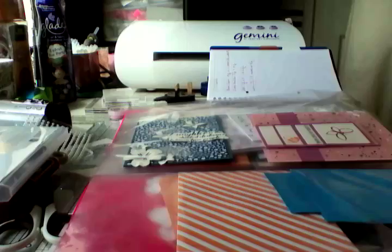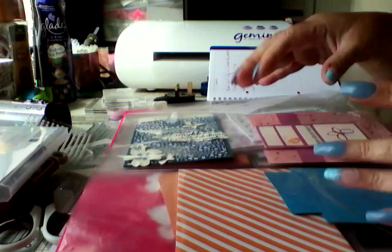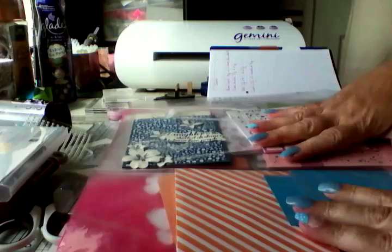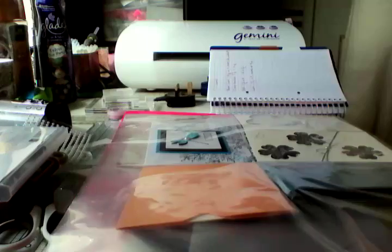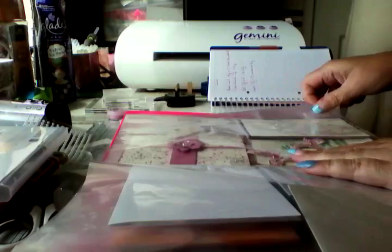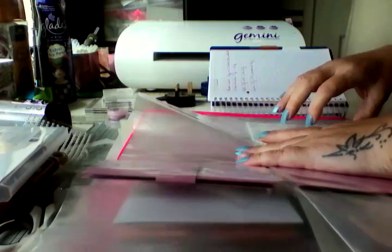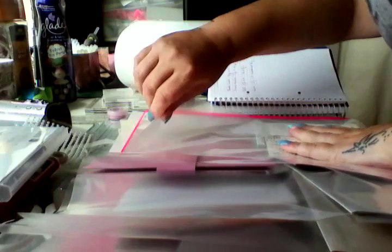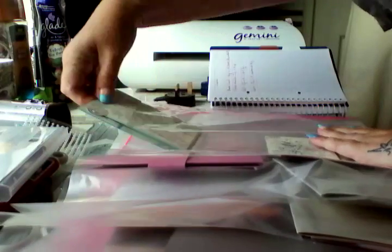I just thought I'd very quickly come on and show you a card I've been working on. Every time I make a card I make two, and I keep one in here and put one in the charity box, so you'll have to bear with me a minute. Should be at the back. And it's just a very quick card, and it's an adaptation of one.